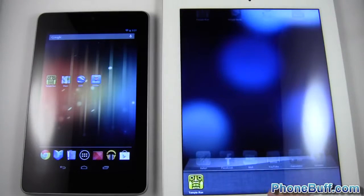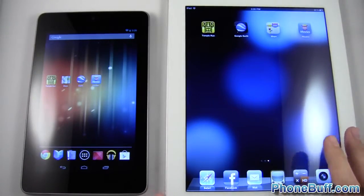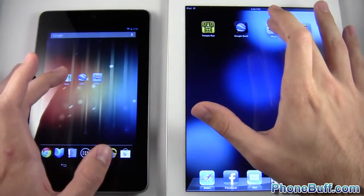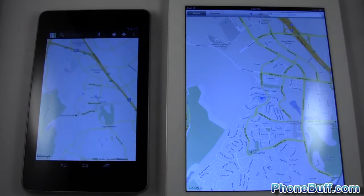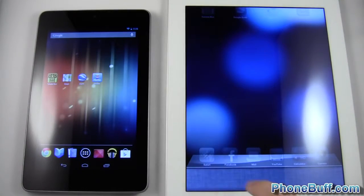I'm actually going to close out the applications because I'm testing different OSes — the iPad won't actually multitask where the Nexus 7 will, so it wouldn't be fair if I don't close them. Anyway, let's go to the next app: Maps. One, two, three — and again it opened up faster on the iPad.